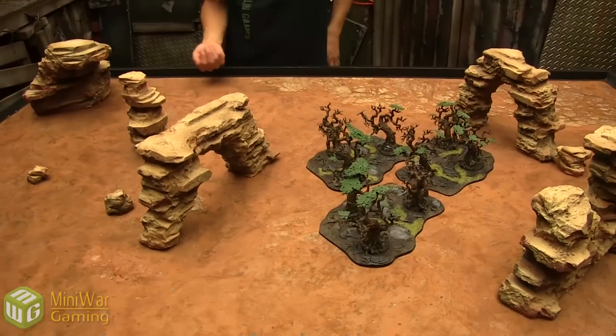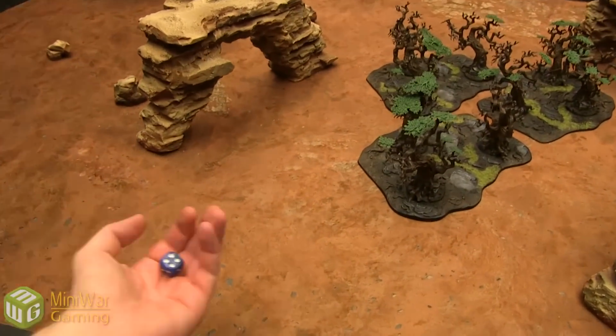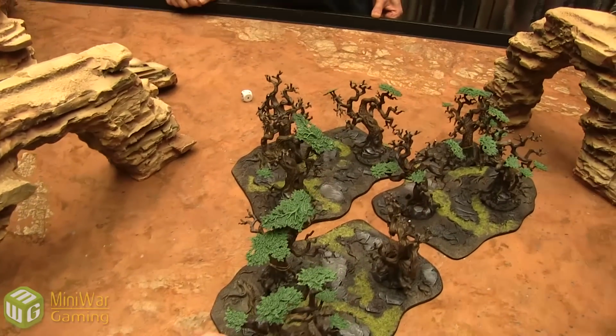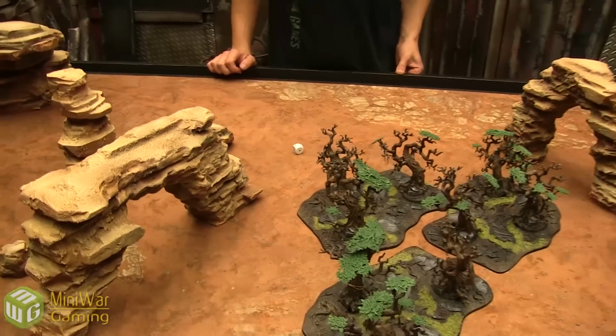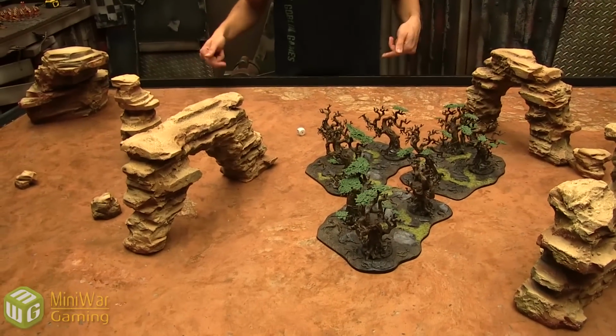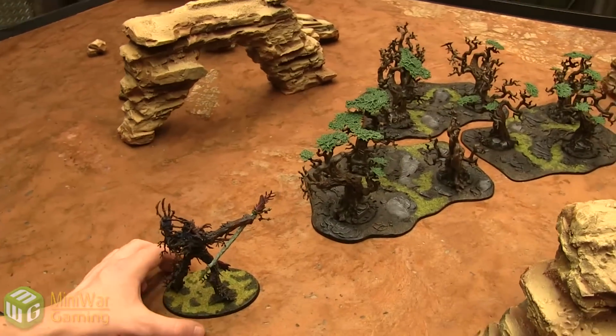So now that we know that we're playing and we've got it all figured out, right? Yep. Good. We're set. Let's go ahead and roll to see who's going to get to deploy first. I rolled a 1. 2. Okay. Do you want to deploy first or second? And you can also pick which side of the table you want. I'll play second. Okay. I'll stay over here.